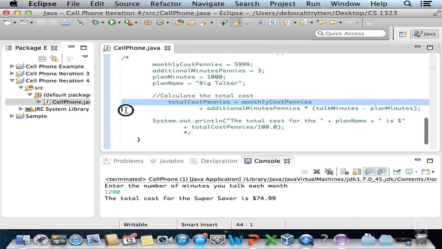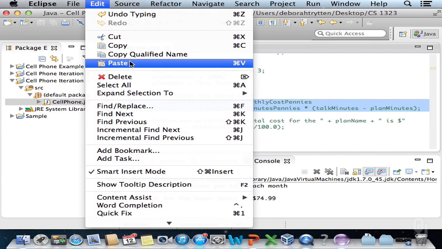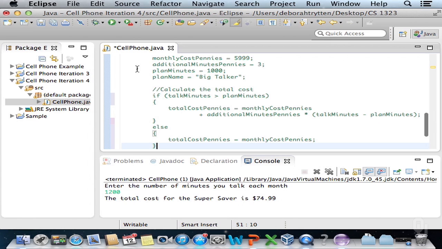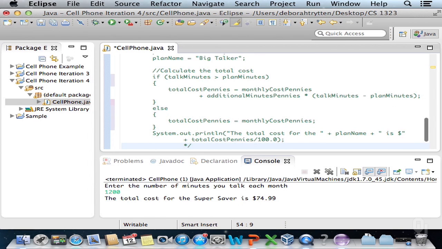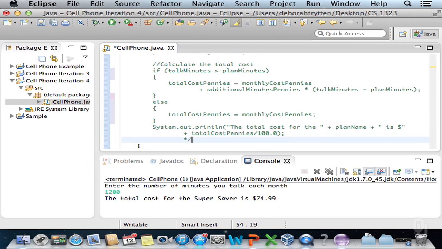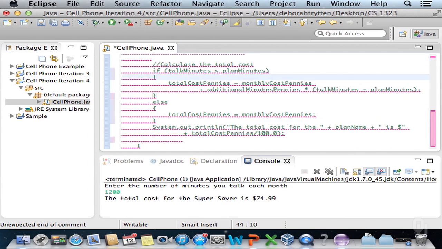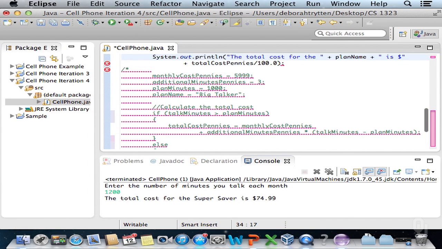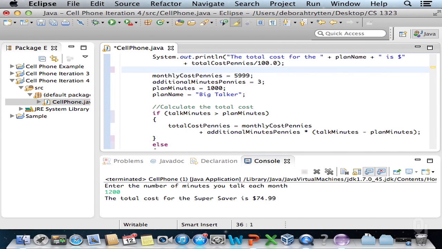So this is the code that we're replacing, and we're going to paste our code in there. We also need to remember to remove the comments, because otherwise we won't be able to see what we've done. So there's one of our comment markers to remove, and there's another one up at the top. Don't let the little red squiggles bother you right now, because now they're gone.